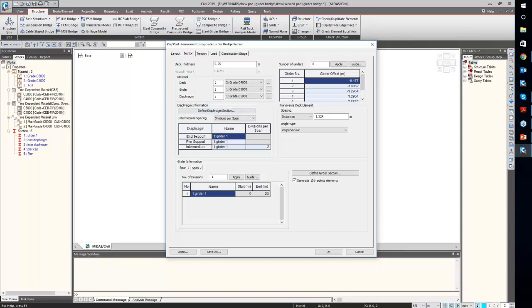For the end support I am giving the end diaphragm, which we have already defined. At the pier also, as the end of my first span, it will also be an end diaphragm. For intermediate, we are going to provide intermediate diaphragms.